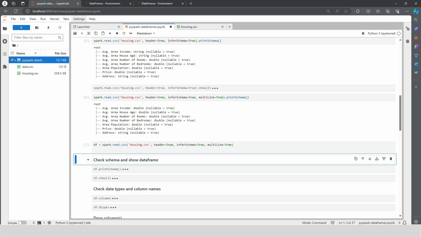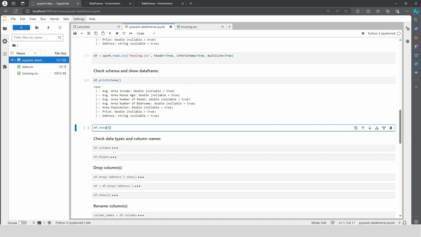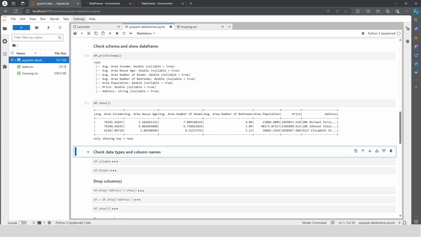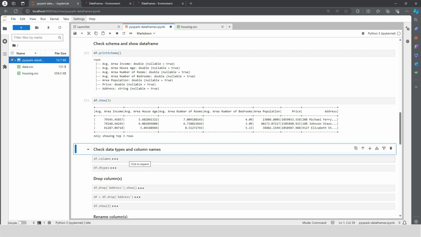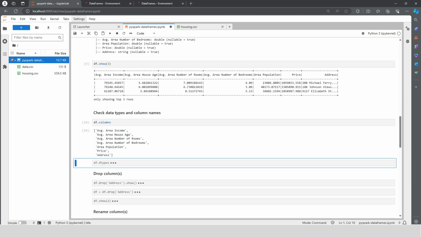So now let's see how we can check the schema and show the data frame. We have already seen how to check the schema, which is using the command printSchema. So here we could rerun it, df.printSchema, and we see the information here: column names, data types, and the options. We could display the entries of the data frame using the df.show command. By default, it shows the top 20 rows, but we could reset it to as many rows as we want to display. In this case, it is set to 3, so we'll only see the top 3 rows of the data frame, and these are the numbers. We could also see the column names, which are shown here, but we could use df.columns, and it will display the column names as a list.